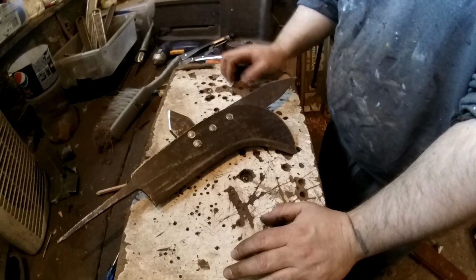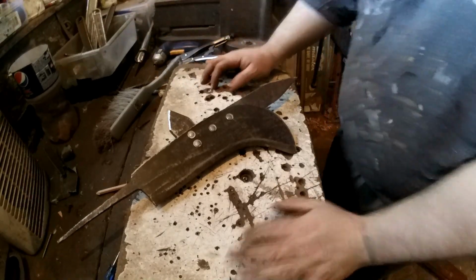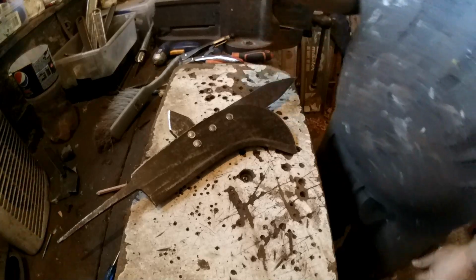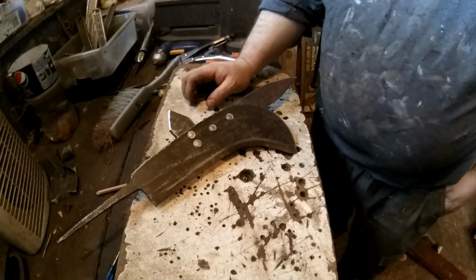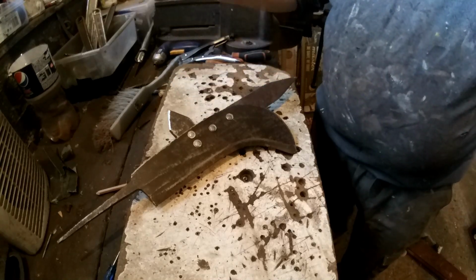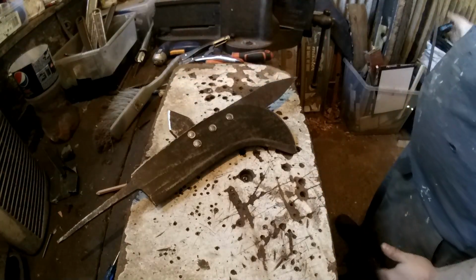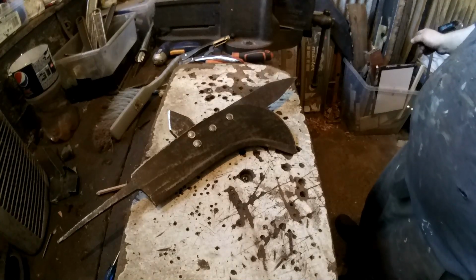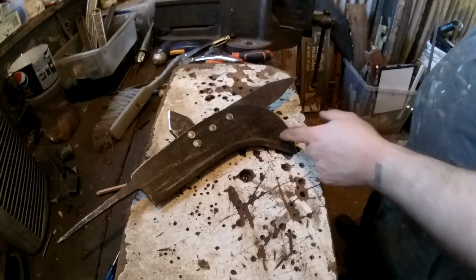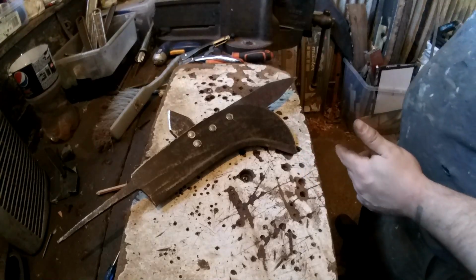It's one of those things you learn as you go along. You know what I mean? Yeah, I think that looks good. Proper rustic as well. So what I'm going to need to do now is do a handle for it. Now I'm not going to do a really long handle because I'm restricted to how long the wood I've got is and how good it is, but I'll try to do one so that this whole thing is about as tall as me.